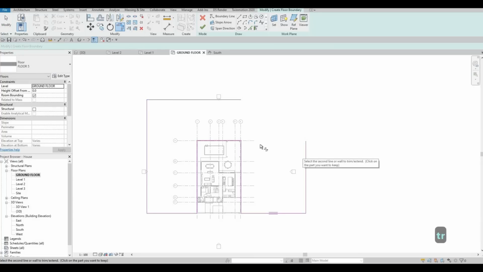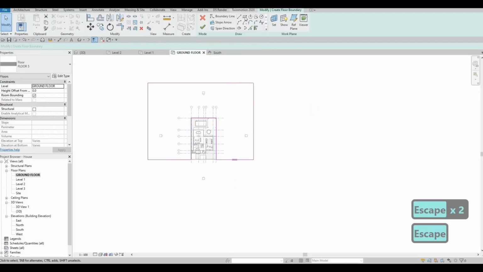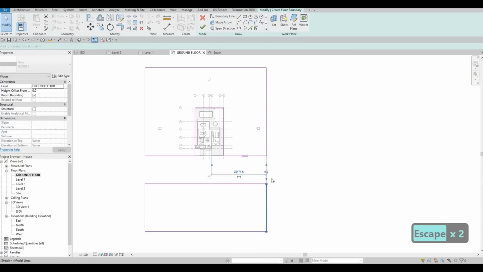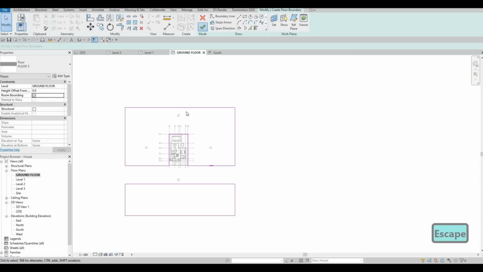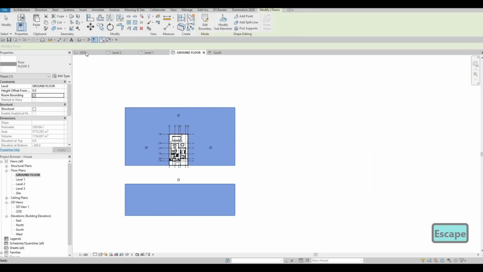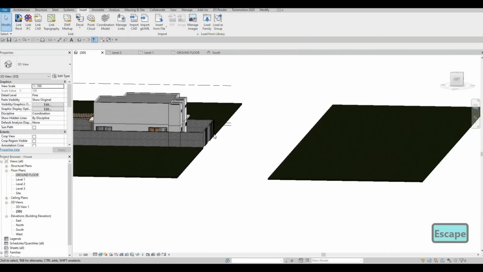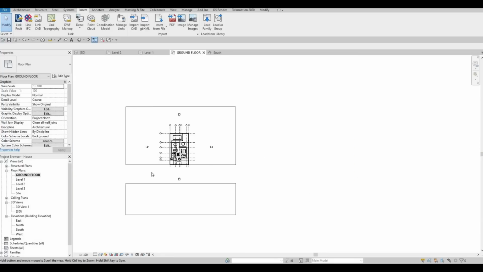And then now we can just trim and extend on all of this, and we can extend this a little bit more, and obviously we're going to add on the other side as well, and we need to give some space for this part. And then now let's click finish, don't attach, and then I just want to double check what it looks now. And then obviously we need to add our sidewalk and then our grounds right here.